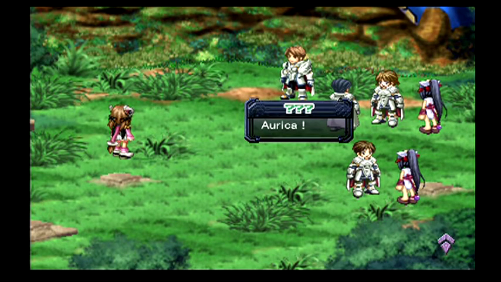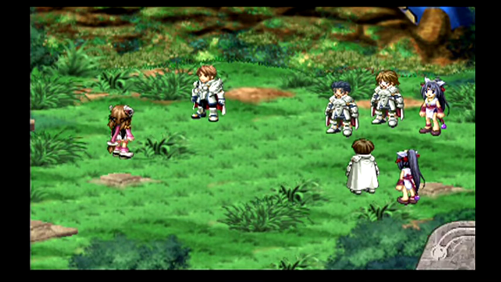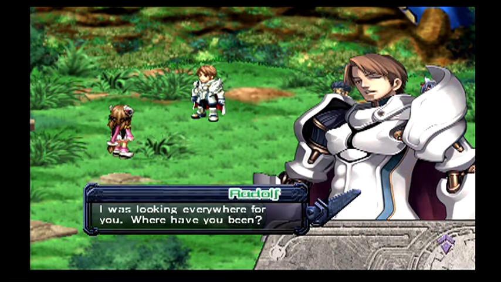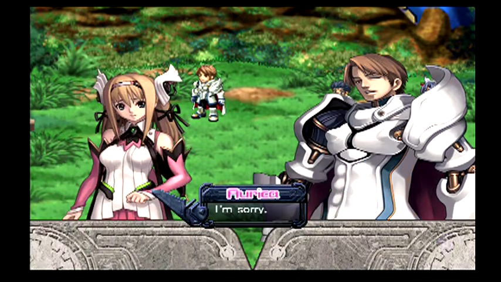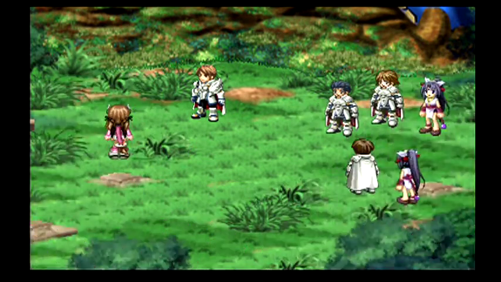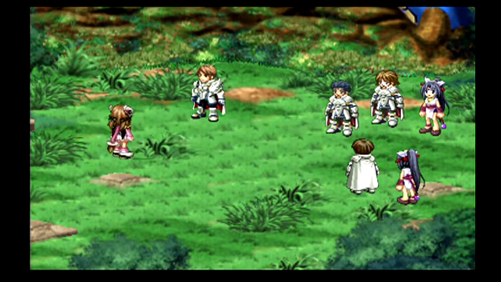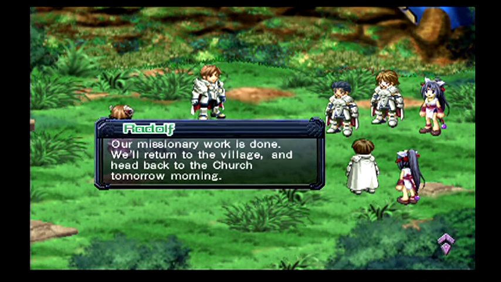Orica. Oh, her name's Orica. Okay, so that was what they were looking for. So that's what they were looking for when she went missing. I was looking everywhere for you. Where have you been? I'm sorry. Never mind. I'm just glad I found you. So, what have you been up to? Oh, nothing. We haven't discovered anything special. It's time to head back to Kuru. Our missionary work is done. We'll return to the village and head back to the church tomorrow morning.